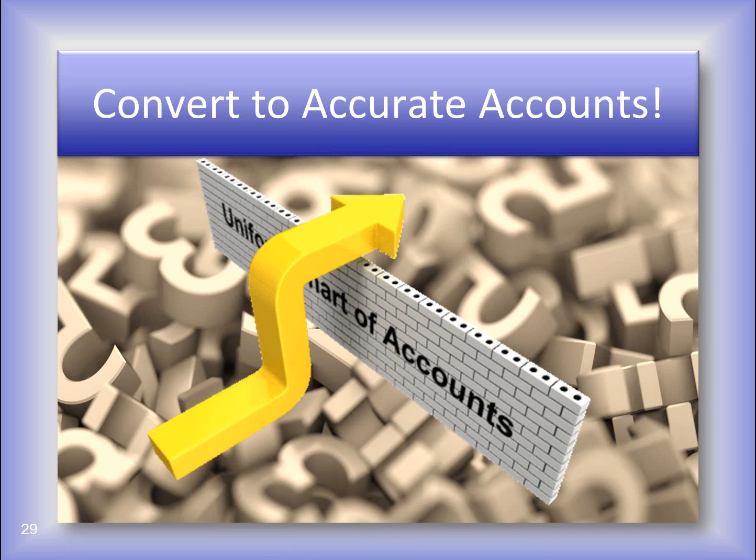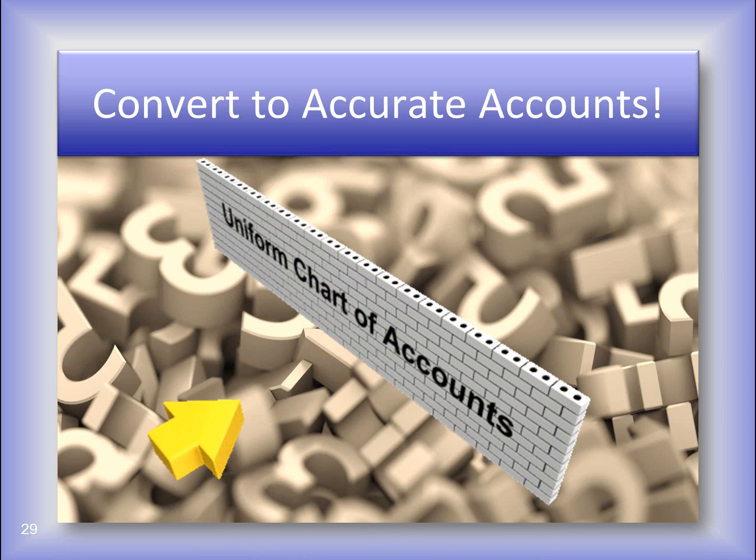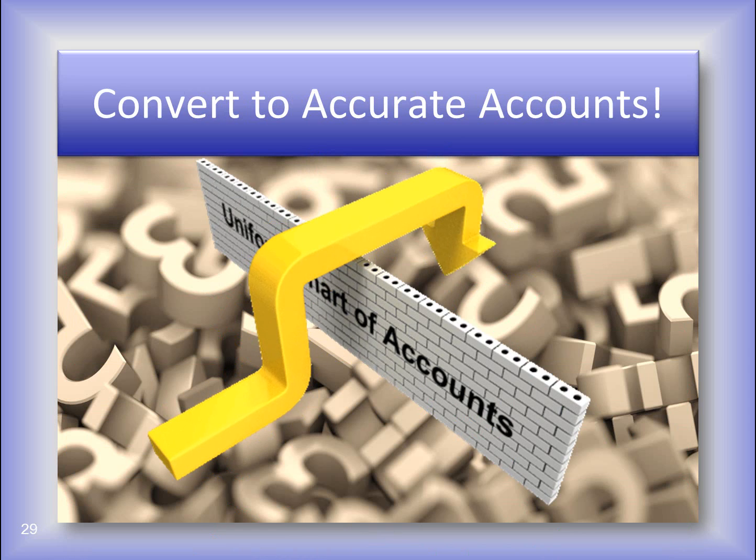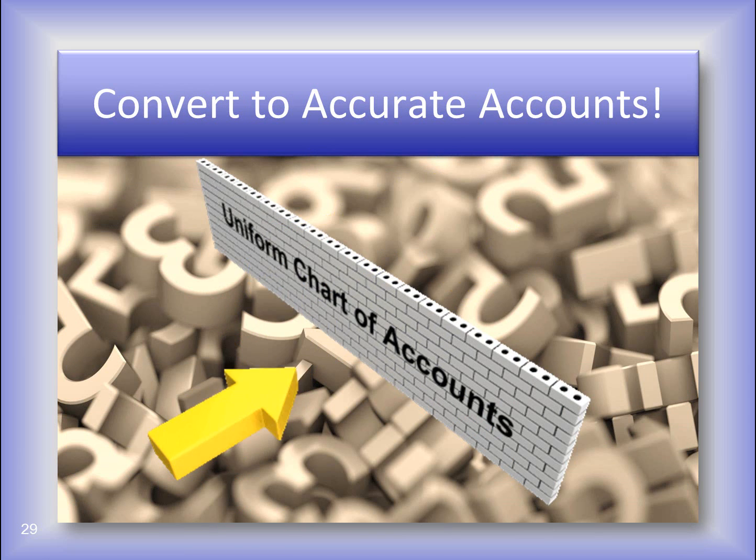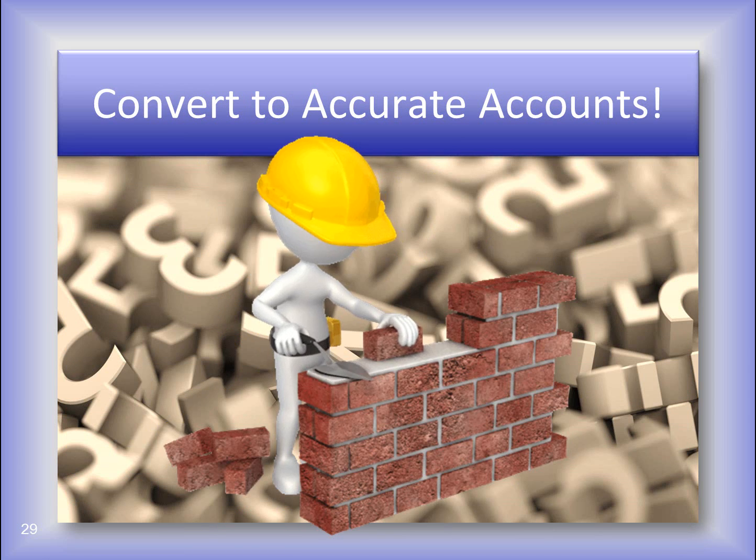And remember, don't use cost centers to get around using the correct codes in the Uniform Chart of Accounts. Remember, those codes filter expenditures to the proper position on the annual financial report. Convert accurately to the Uniform Chart of Accounts to build the correct foundation for your annual financial report. You and your governing board will quickly learn the new accounts. Formalizing account and budget changes may require board-adopted legislation.